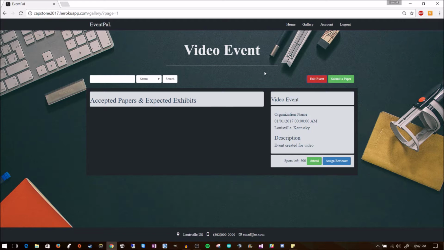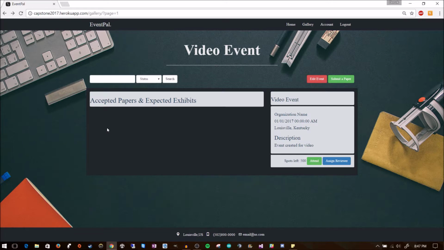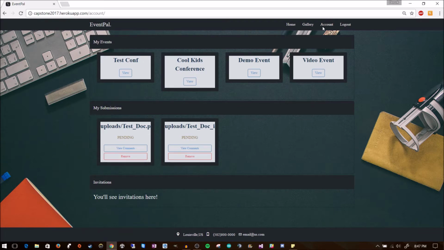And speaking of that, since I am an admin of this event, I have this button here called Assign Reviewer. If I click on that, I can type in another user; I have another account here. If this event had any papers submitted to it, that reviewer would be able to see those papers on their account page, which I'll show you next.